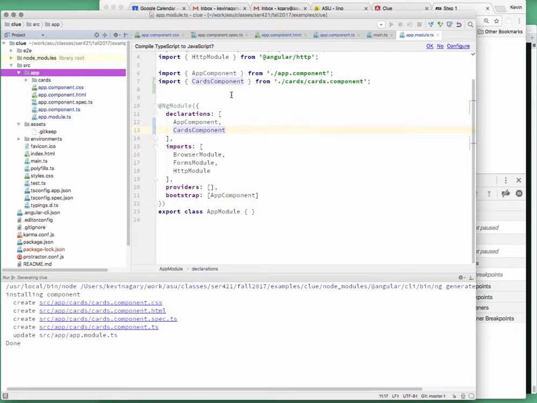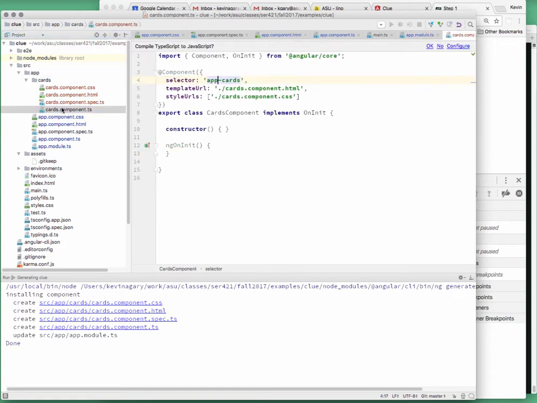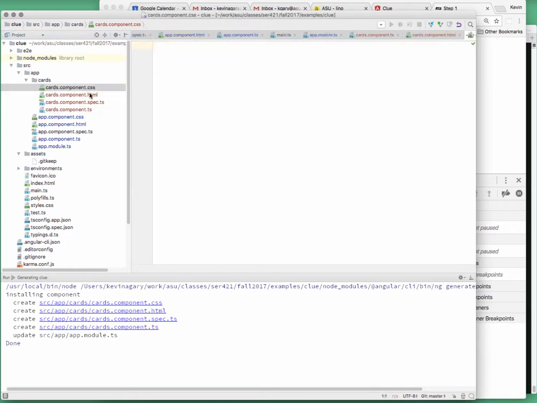Notice I was already in context of the module, so it dynamically added the cards component with the import at the module level. Now for me to wire up what would actually be shown on the screen, I want to go look and see what it actually generated. It generated something that looks a lot like what the root app looked like. It has its own selector now. Instead of app root, it's app cards. It references the component HTML and component CSS files, which are generated just like before. I have cards component empty. I have cards works, which is the default, but I don't have anywhere it's displayed.